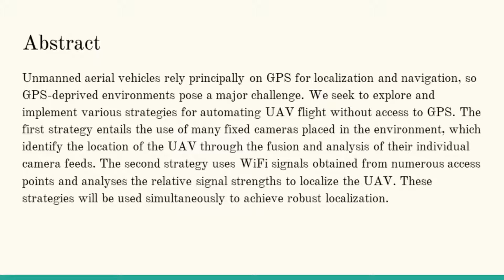The first strategy entails the use of many fixed cameras placed within an environment, which identify the location of the UAV through the fusion and analysis of their individual camera feeds. The second strategy uses Wi-Fi signals obtained from numerous access points and analyzes the relative signal strengths to localize the UAV. These strategies will be used simultaneously to achieve robust localization.